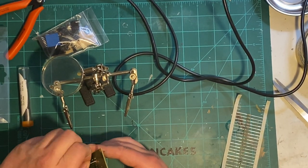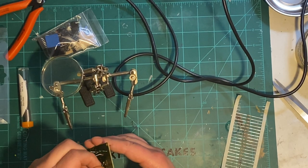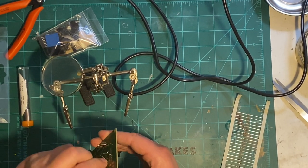Why did I bend the leads like this? Spanky, you know better.